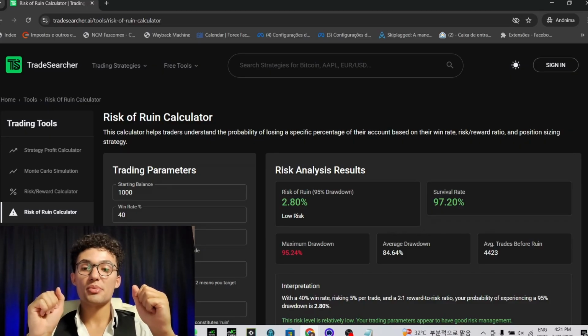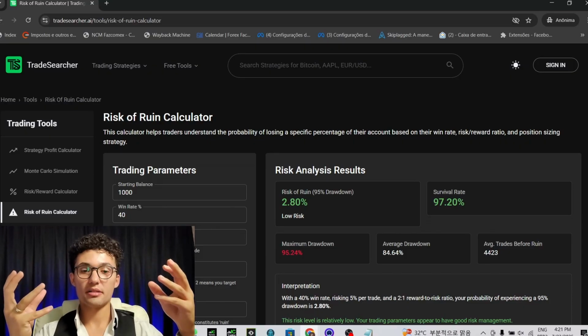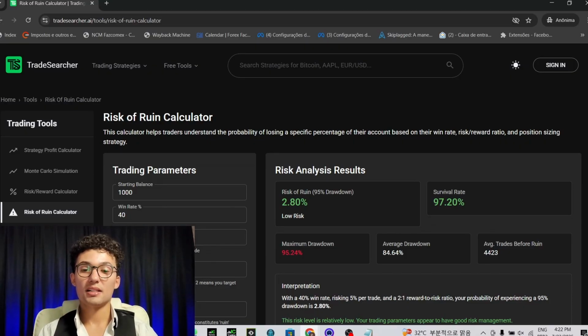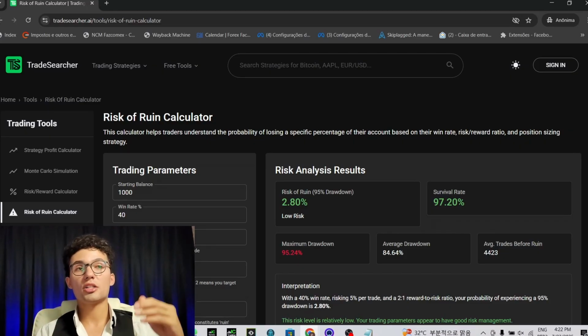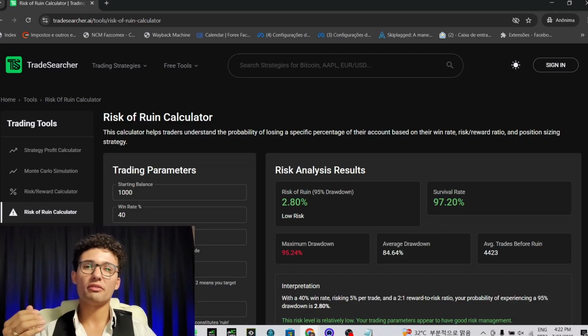Even though you want to risk 10% so that you can grow your account faster, it's extremely risky because you saw in the calculation, okay? The math doesn't lie, okay? So I'm proving you here mathematically that it's possible to grow your account even though you risk more than the trading industry tells you. For example, the trading industry will tell you to risk 1%. Okay, in my trades actually, I risk even less. I risk 0.5%. We'll talk more later about my risk management because it's a little bit more complex.